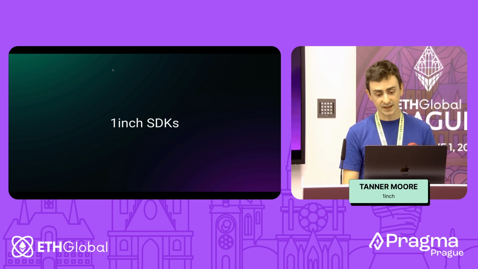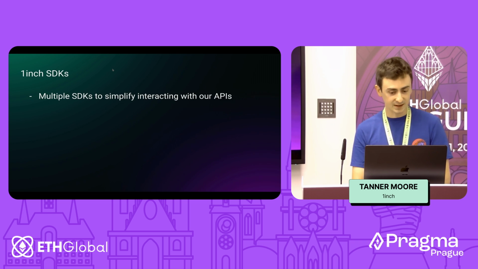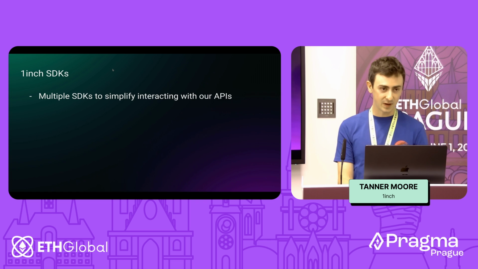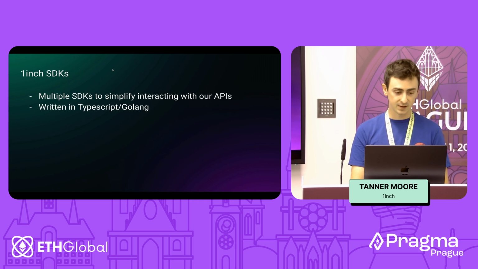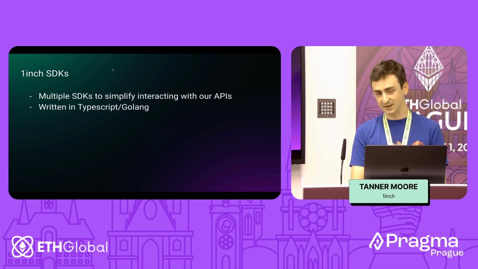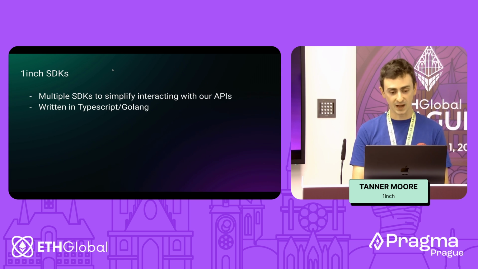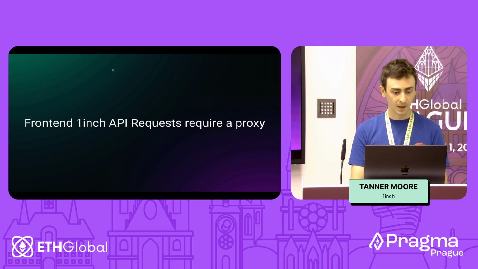So onto the 1inch SDKs. We have created multiple SDKs to simplify interacting with our APIs, so you're not just writing your own raw REST requests. These are written in TypeScript and Golang. TypeScript is the most fully functional at the moment. Golang is shortly behind it, and in the future we're going to expand to things like Python and more. We're just going to try to get these tools into the hands of as many people as possible.